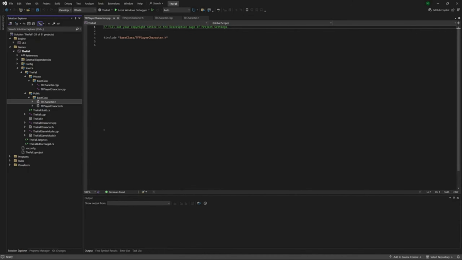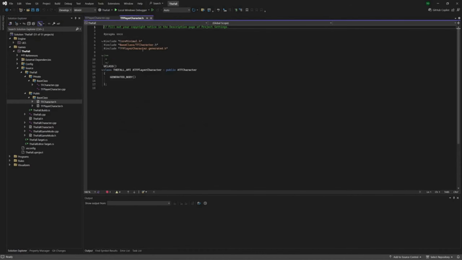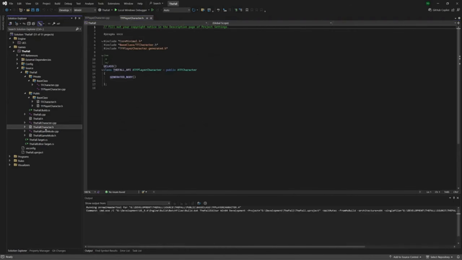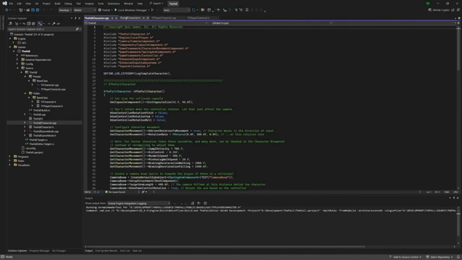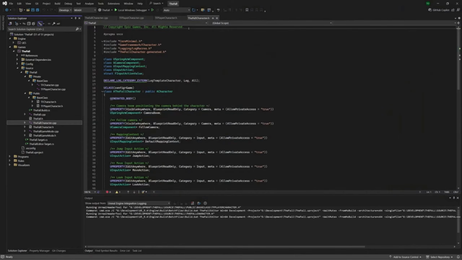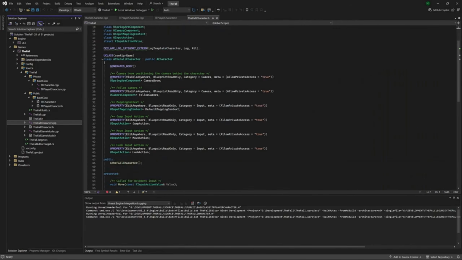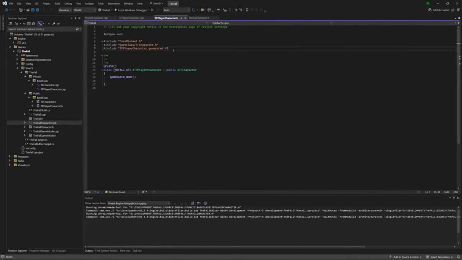The first thing we want to do, we actually don't want to do anything with TF character right now, so we're going to close out of that. We're going to open what was one of the default classes, in this case your player character, the fall character. We're going to open the header and source file, and just for ease I'm going to move these around so they're next to each other. So at this point it's really simple. It is just copy and paste. So we're going to start, copy these, bring them over into here.